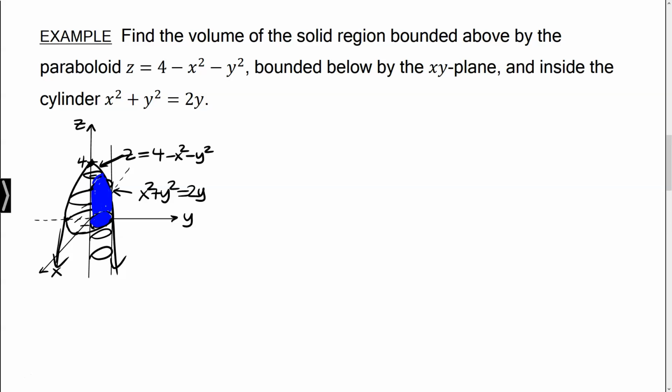But it also says inside this cylinder. Now, the intersection of that cylinder with the xy plane is entirely within that disk of radius 2 in the xy plane. So it's actually a much smaller region, which I shaded in blue here. So it's everything underneath that paraboloid, but also inside this cylinder. It's almost like you take the cylinder and cut it like you would cut dough. You have a cutter that goes through it. So let's look in CalcPlot 3D, and it will probably be a little bit better picture.